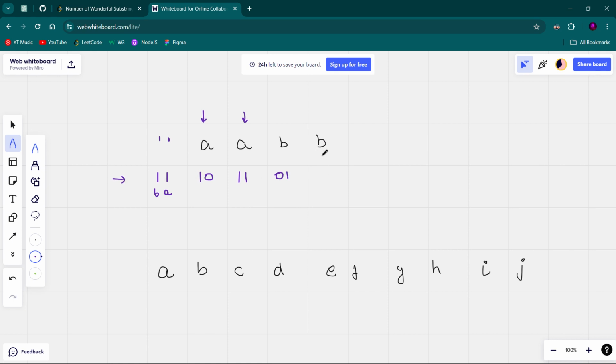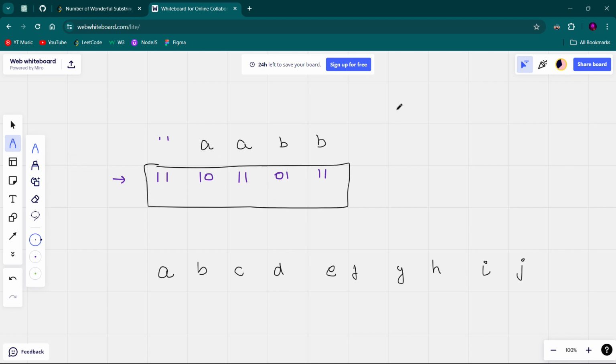Now move again, and 0. This is odd. And I move here, the frequency gets 2, so I will get 1 here. I don't really need the frequency count. I just need even and odd. Okay, so you understand this, the bit thing? If you don't, just repeat the video. So this is my hash map, which tells me this is the key of the hash map.